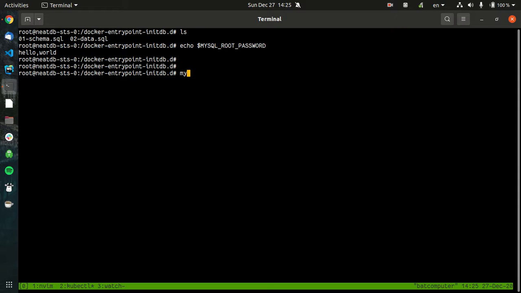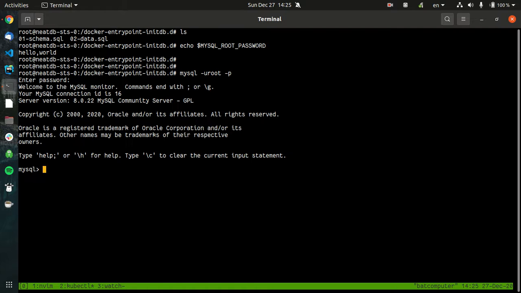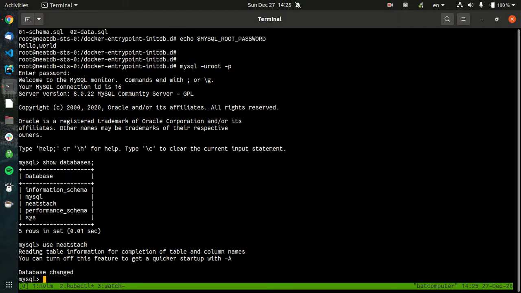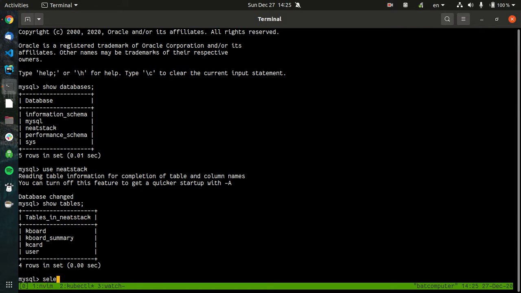Okay, so let's see if we can log into it. Show databases. So you see our database here, NEATApp. Okay. Show tables. Select all from keyboard.